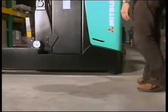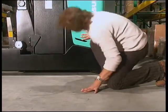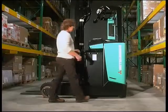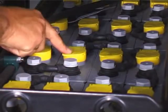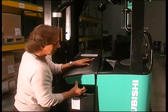He starts with a daily inspection of the floor around and under the truck for signs of leakage, and looks closely at the hoses and chains. To check the electrolyte level, which should be done daily, he opens up that unique tilting battery cover. Flipping up the battery caps, he can check the level and top it up if it's too low.